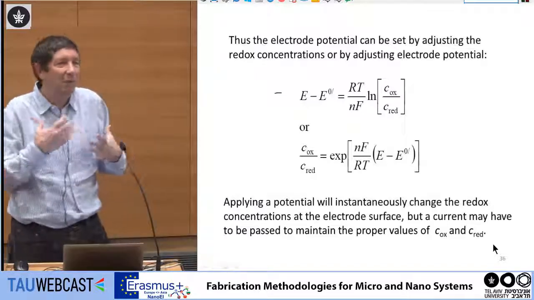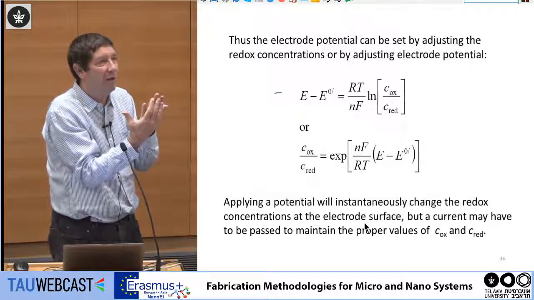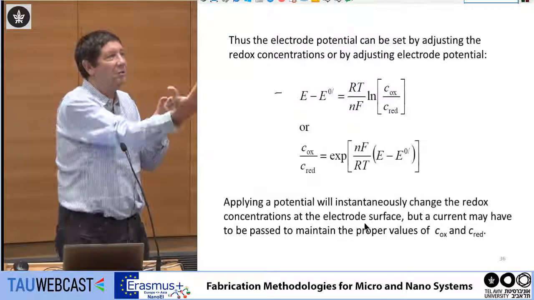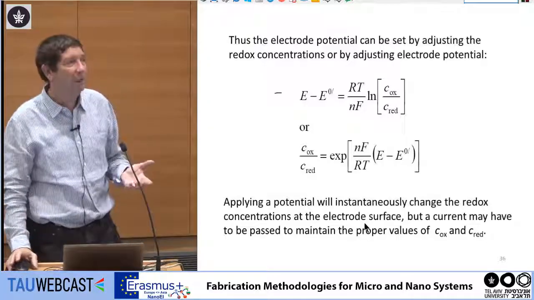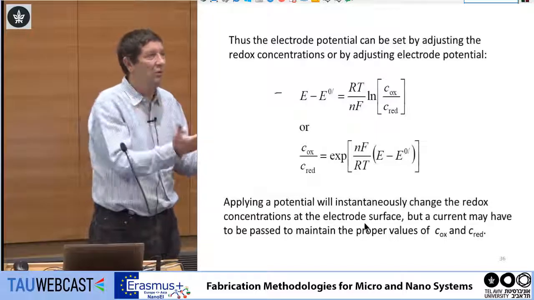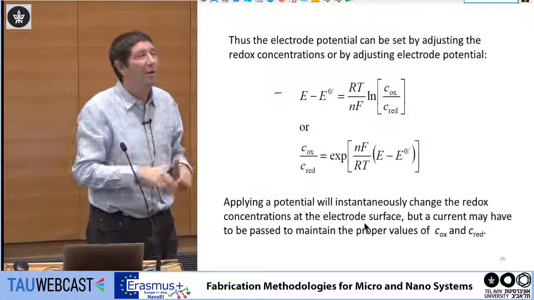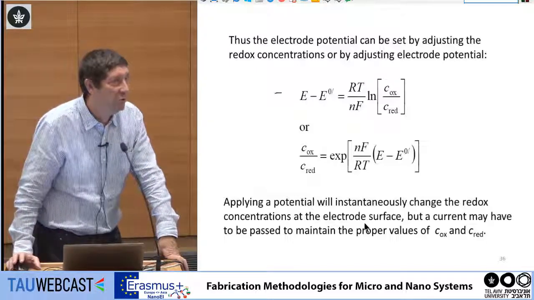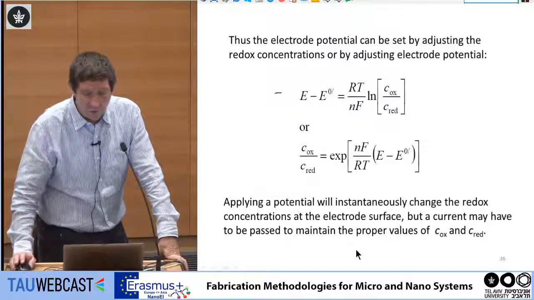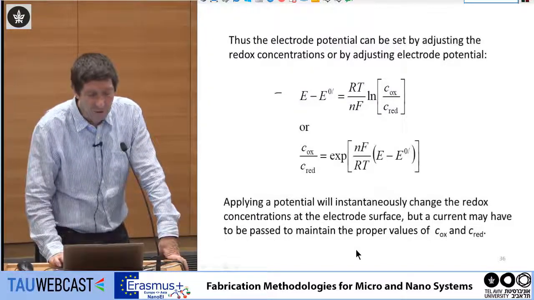It's a very complicated way to say: if I put a positive charge, I attract the negative ions. If I put a negative charge, I attract the positive ions. This is a much simpler way to say it. Because remember, metal ions can be positive, and when I reduce them, I give them electrons, they become less positive. So the ions in the solution can be positively or negatively charged, and their concentration depends on the potential difference between the electrode and the solution.